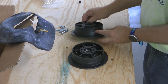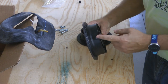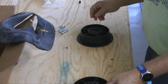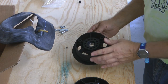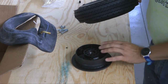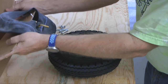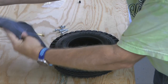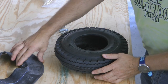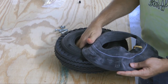The first step is to identify the wheel half that has the cutout for the stem — the little slot here. We're going to put that aside at the moment. The other wheel half does not have the slot. Then we want to take the tire and simply place it over the wheel.